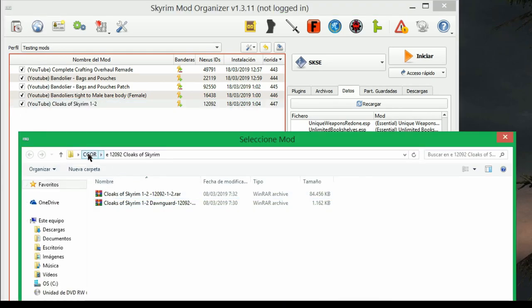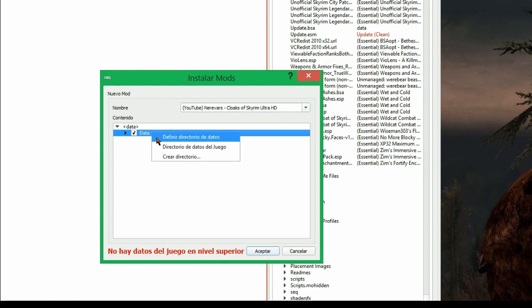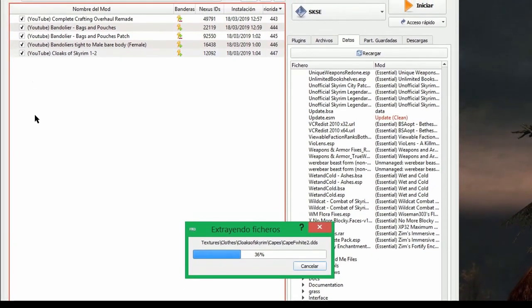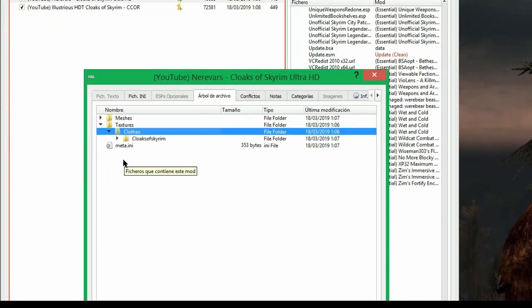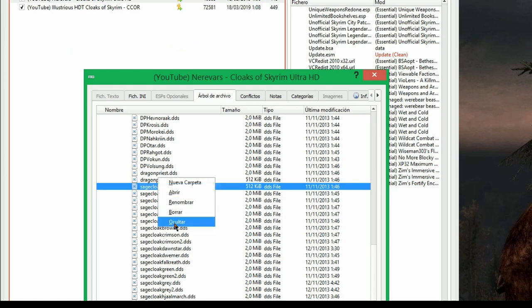The next one is Nerevar's Clocks of Skyrim. This one requires more attention after the installation. Just follow me. Here, we need to double click on the mod, go to the file tree and open the path textures, cloaks, cloaks of Skyrim and search the file sagecloak_n.dds. Right click on it and select hide. Here you can see what this does in game.